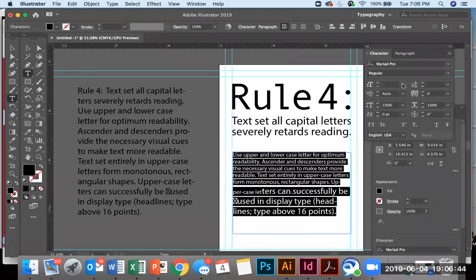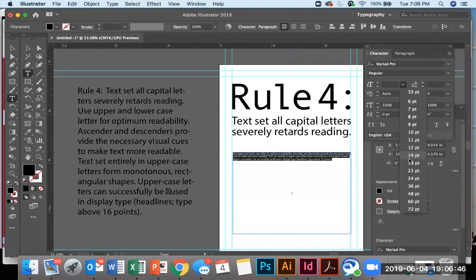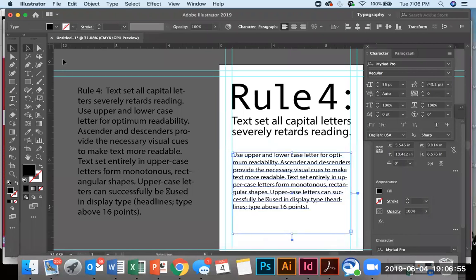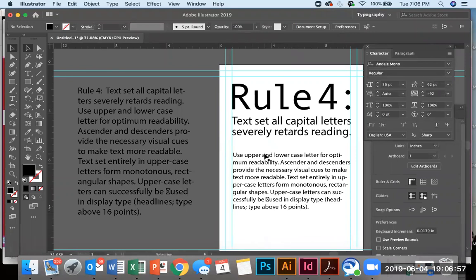Let's see, maybe I'll actually pick 36 point. It's a poster, so you want to be able to see it from far away, right? And so it's always good to have something really big that people can see from far away, and then the second step down that explains things, and then they can read the rest of the text when they walk up to the poster because they think it's so cool, okay?